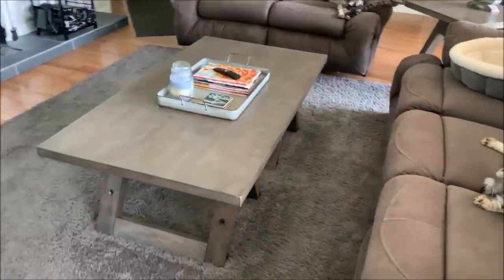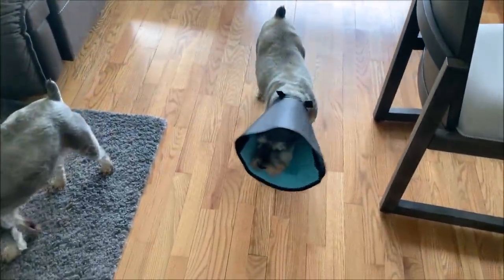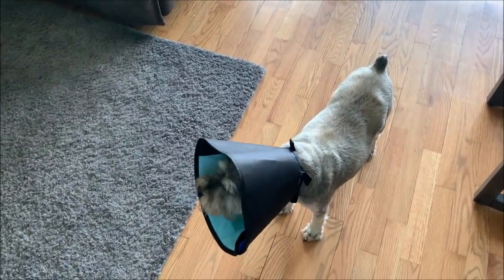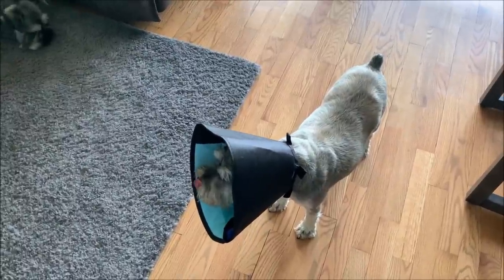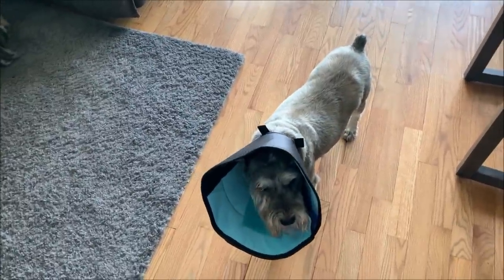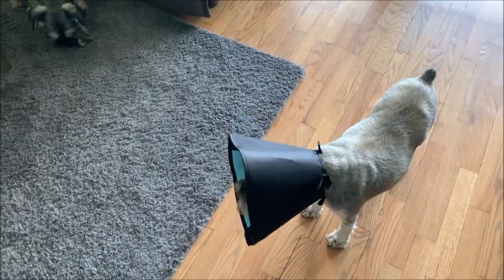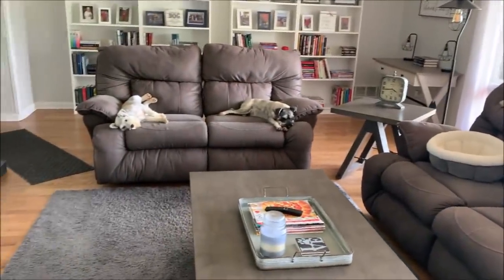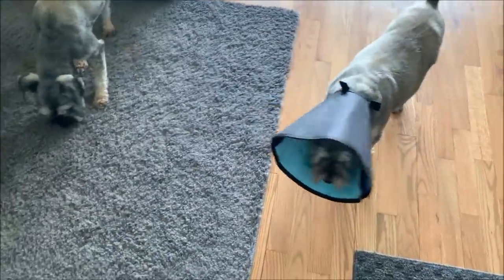So I think I'm going to get another one just to have for a backup because that Velcro's kind of wearing out a little bit on it. I can tell it's not sticking as good. It's still working, so I'm going to keep using it until I can't use it anymore. But I need to get another one as a backup because I'm sure sometime down the road, I may need the cone of shame again for someone else. So, yeah, don't wash this cone if you buy it.